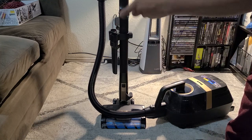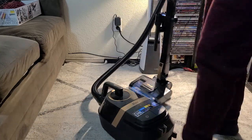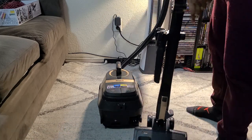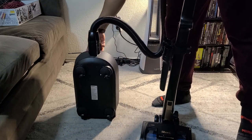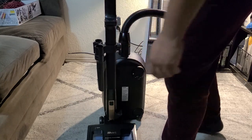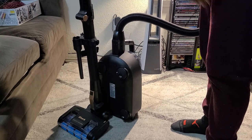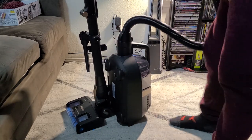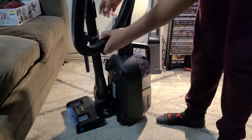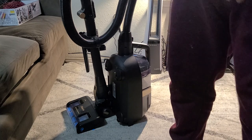This doesn't come with a motorized upholstery tool, but you kind of just pick the two attachments you want. One thing I always love about canister vacuums is you can park like so, so it doesn't fall over. With the Shark, for easy storage, it's got a little parking slot right here - slide this in there and you can store it kind of out of the way. You can also probably adjust the hose holder up or down to your preference so the hose isn't completely in the way all the time.